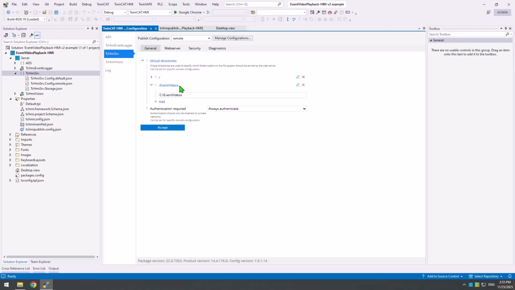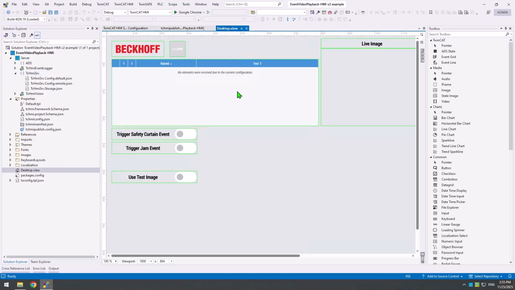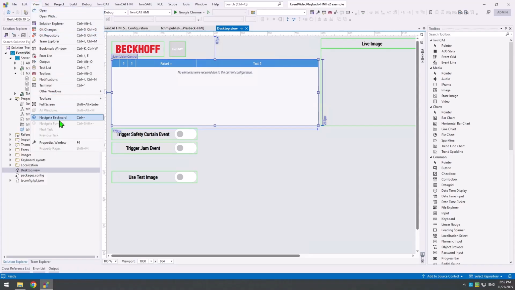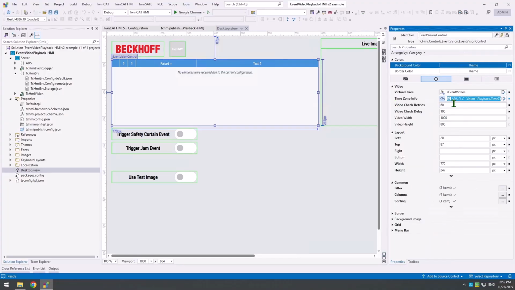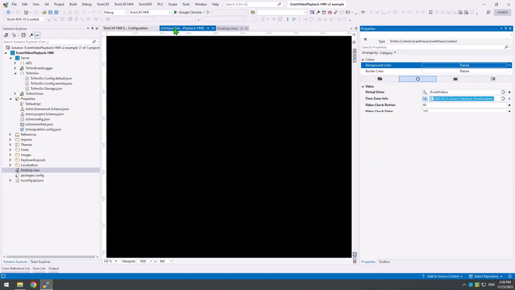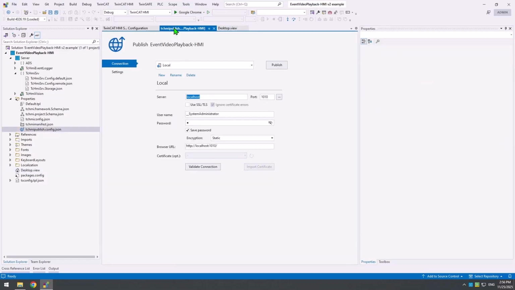That matches with the desktop with the Event Vision control properties for the virtual drive setting. Validate the connection to assure that we have connection to the HMI server, and publish.